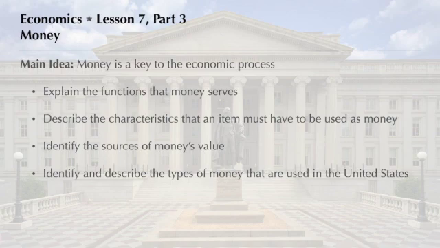The main idea behind this economics lesson is money is a key to the economic process. With that in mind, by the end of watching this video, you'll be able to explain the functions that money serves, describe the characteristics that an item must have to be used as money, identify the sources of money's value, and identify and describe the types of money that are used in the United States. Now that the outcomes for this lesson have been shared with you, let's get started.